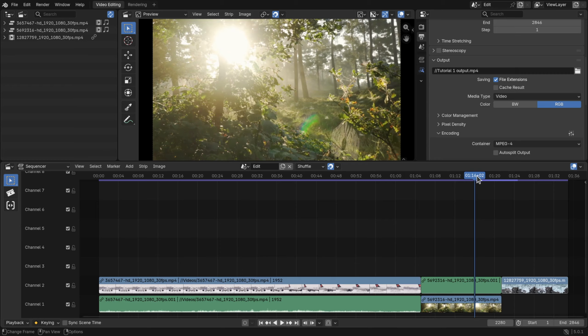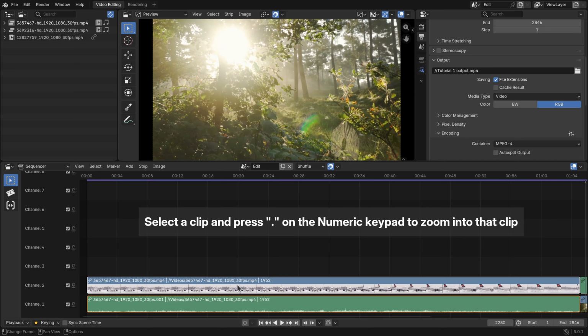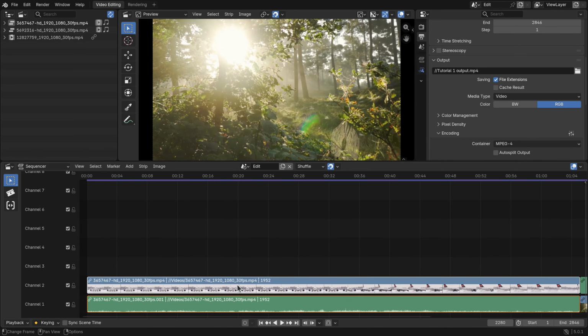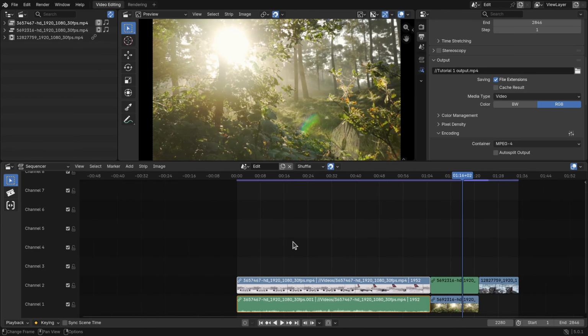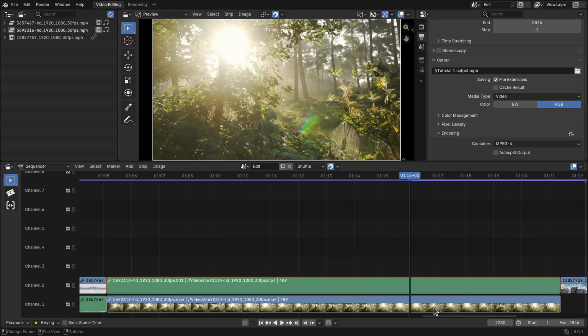The next thing we need to think about is how to zoom in on a particular clip. So if I select this clip with the aeroplane in it and press period on the numeric keypad, that will zoom in onto that exact clip and show it totally in the sequencer window. If I zoom back out again and select a different clip and press period, it zooms in on that one.